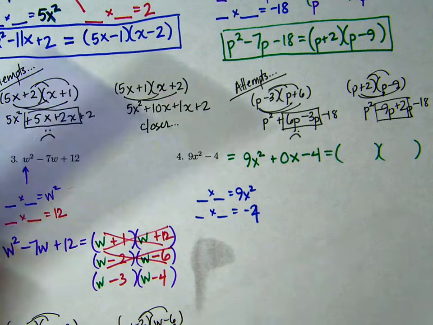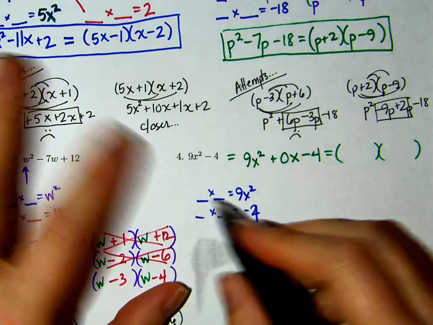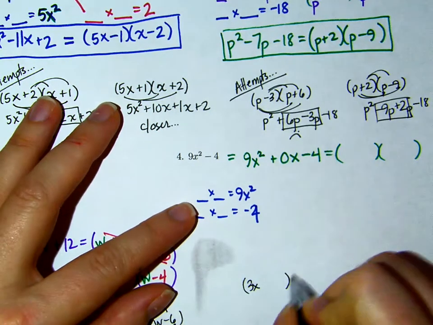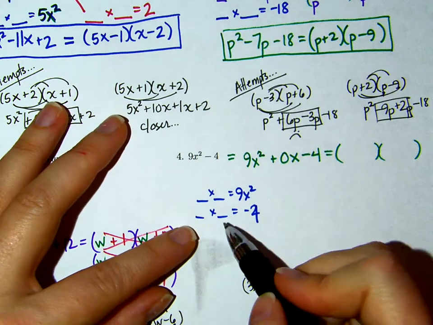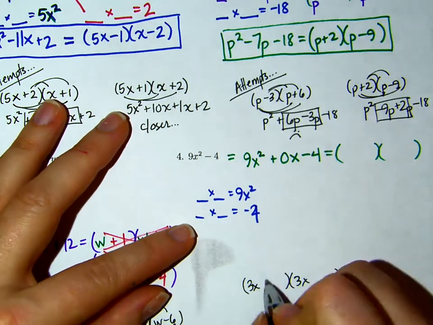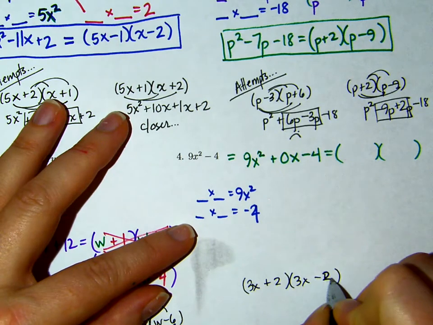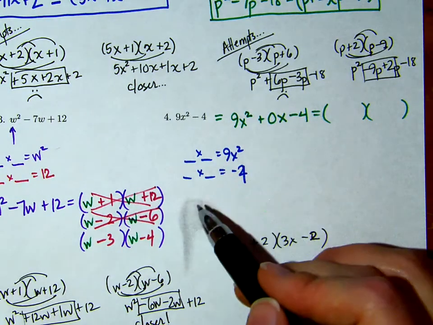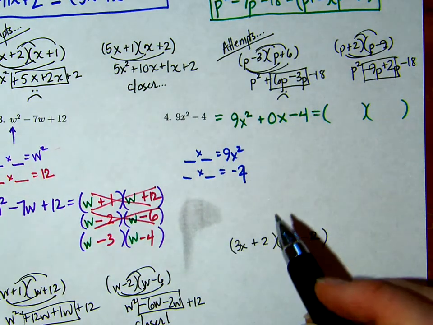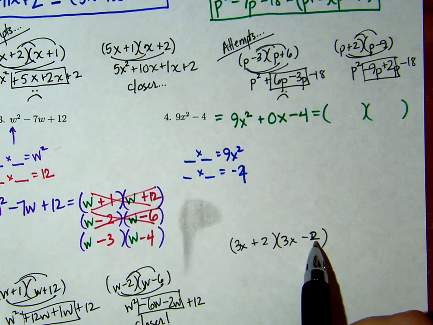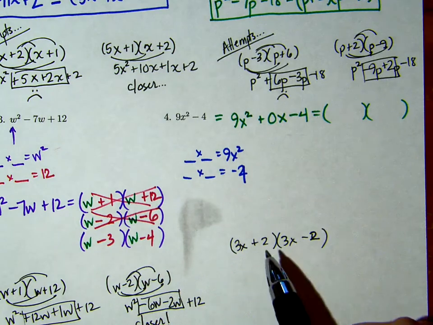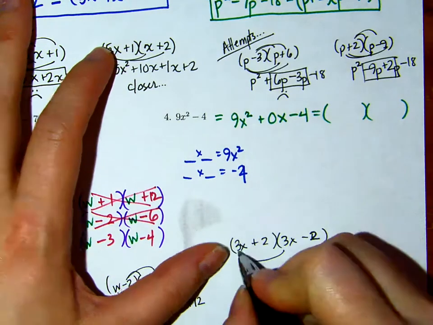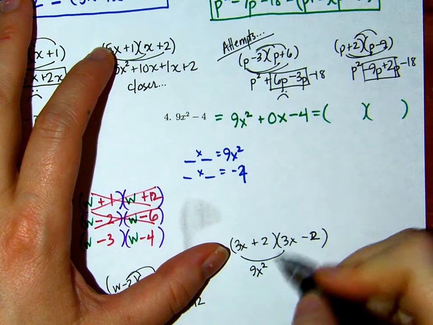My heart wants to immediately jump to trying 3 by 3 is 9, x by x is x squared. And 2 by 2 is 4. But it's negative 4, so it must be plus 2 and minus 2. My heart immediately saw this and said, oh, 3 by 3 is 9 and 2 by 2 is 4, so let's try this. And I also need you to know I went positive times a negative because it's a negative 4. Okay, but let's make sure that this adds up to no x's. So 3 by 3 is 9, x by x is x squared. So far so good.